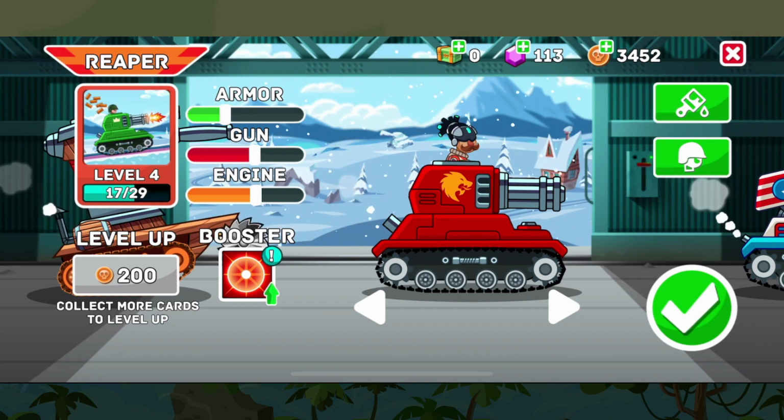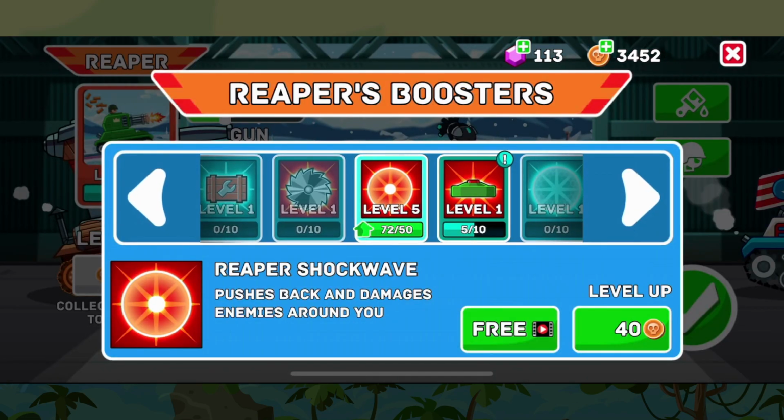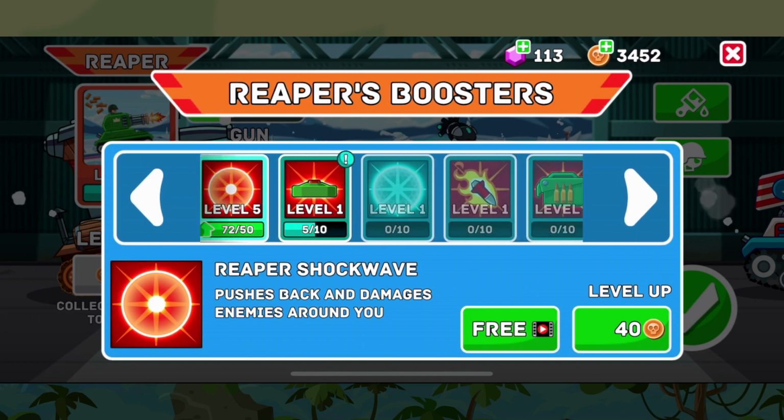Looking at the statistics, you'll see that the armor is quite low, but the gun and the engine are very good. This means that you can't really take much of a hit, but you are going to do a lot of damage and do it fast. As always, it comes with all the typical boosters.